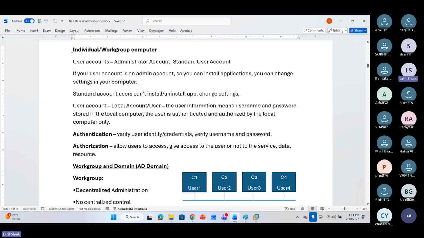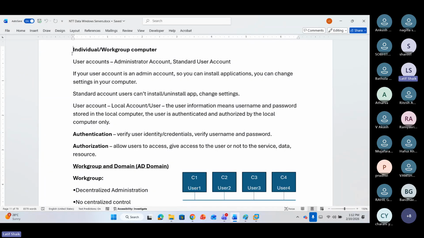Now, in the afternoon we're going to see... In the morning we have seen the different types of servers, server types, server models. We also saw different services and protocols, and what the Windows servers are mainly, the different Windows Server versions, their roles and features, and their editions kind of stuff.